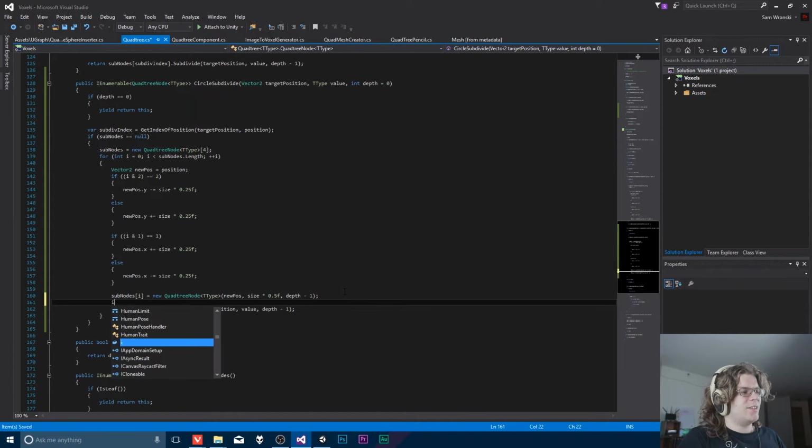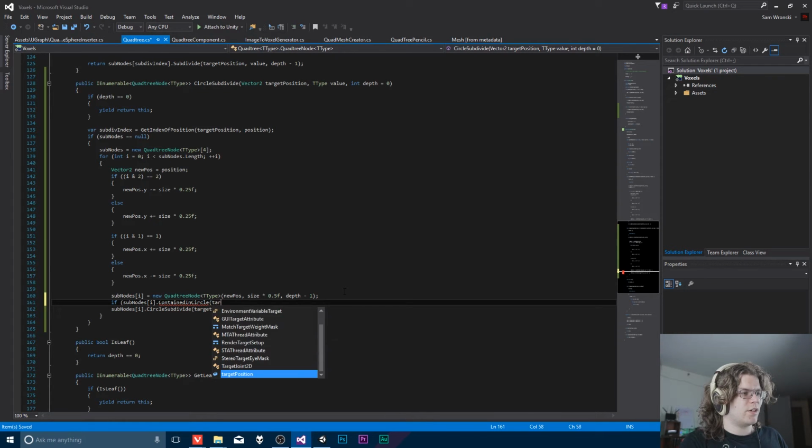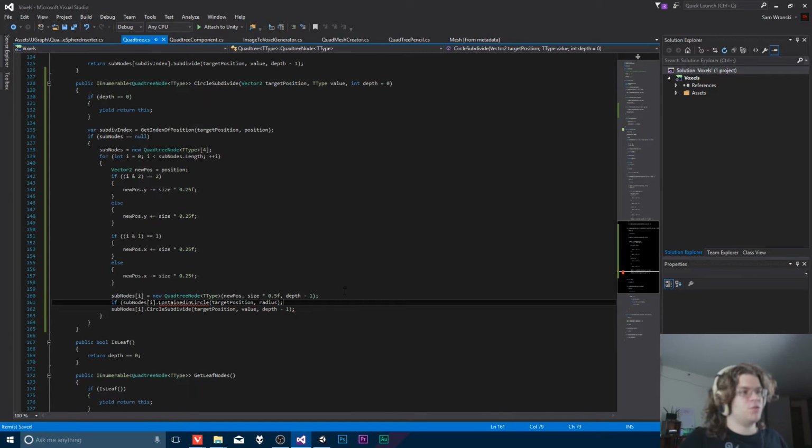But there is one condition: if it's within our circle. So if subnodes I dot contains circle, or contained in circle, sure, and we'll give it our target position and our radius, which we didn't pass in.